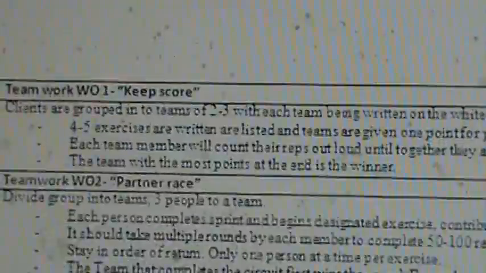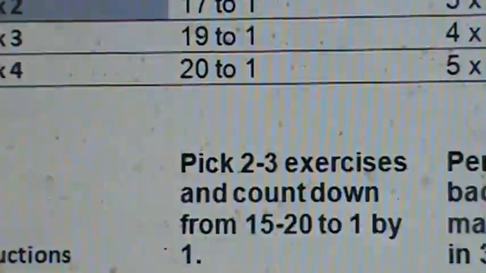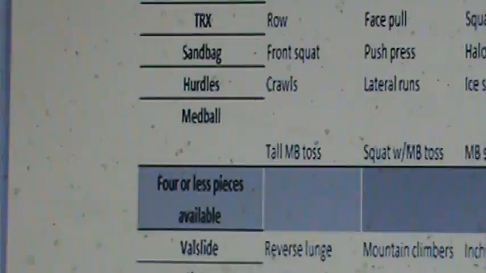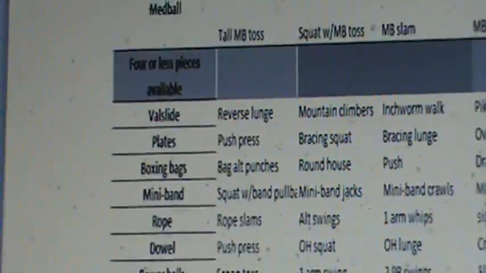Okay, and then we also have, wow, I really lost that. We also have pieces of equipment that we only have 4 of. So if we have a bigger class, you might want to stick to the above list. If the class is a little bit smaller, then we can start to break out the toys a little bit more.